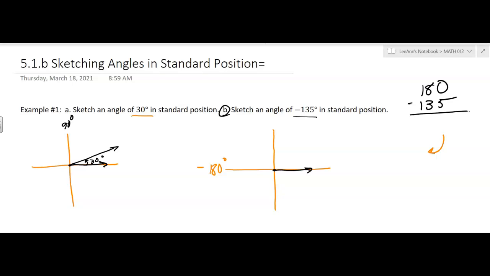By the way, I know negative 135 is going to be more than this far, right? Because that would only be negative 90 degrees if I got to the first line there. And the difference here between 180 and 135 is 45 degrees. So basically, I need to go the 90 degrees and then 45 more. Now, because this is 90, I'm going to go half more because half of 90 is 45, right? So each quadrant is 90 degrees. So I want to go, let's try to eyeball it there. I want to go like halfway. So I'm going to say that's like negative 135 degrees.